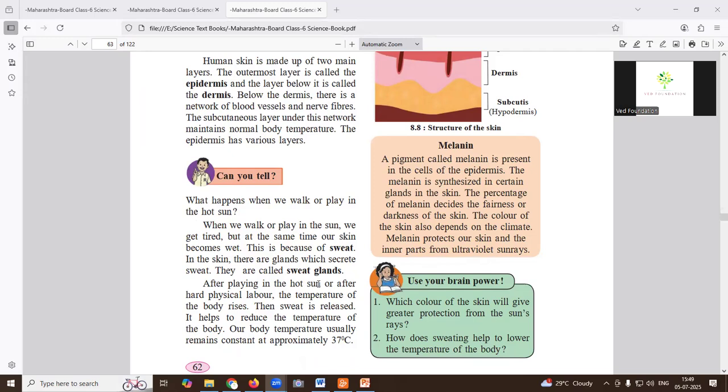तो जब बॉडी टेम्परेचर इंक्रीज होता है तो बॉडी स्वेटिंग करती है, और स्वेट इवेपोरेट करने के लिए, स्वेट के इवेपोरेशन के लिए जो हीट रिक्वायर्ड है, यह हीट एब्जॉर्ब होती है हमारी बॉडी से और बॉडी टेम्परेचर लोअर होता है, और यह हेल्प करता है कांस्टेंट बॉडी टेम्परेचर मेंटेन करने में. In this way, skin helps us to maintain constant body temperature 37 degrees Celsius.